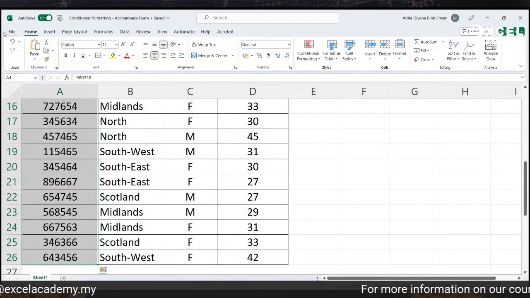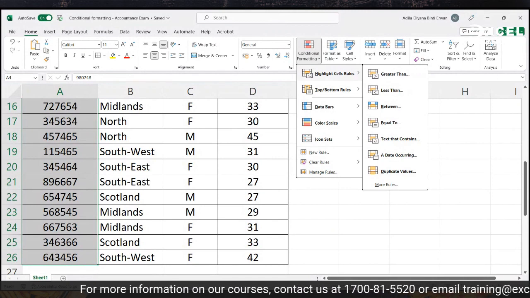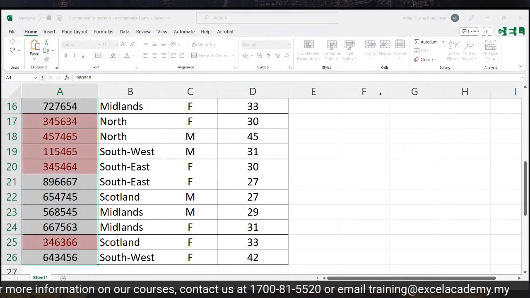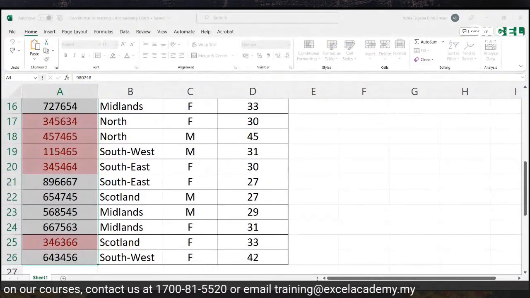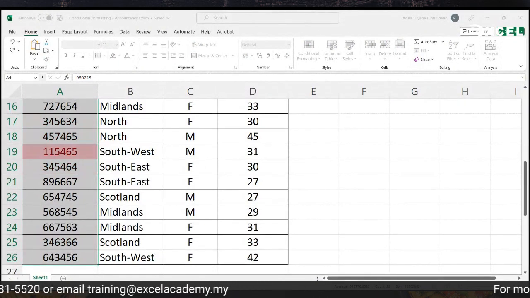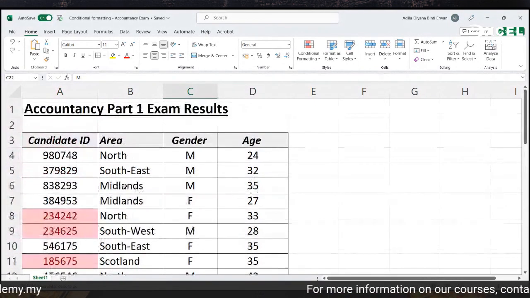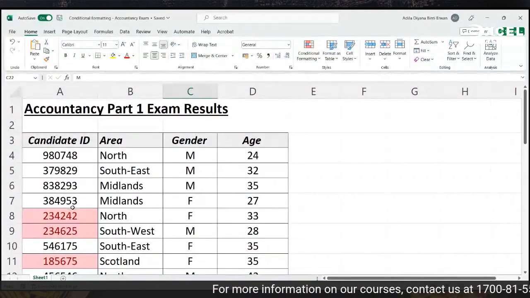Go to Home tab, Styles ribbon, click on Conditional Formatting, Highlight Cell Rules, and then click on Less Than. After you click on less than, you need to input the limit here, the limit is 300,000, and then click on OK.